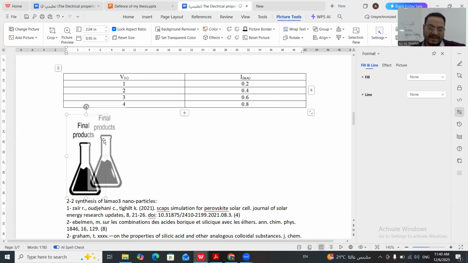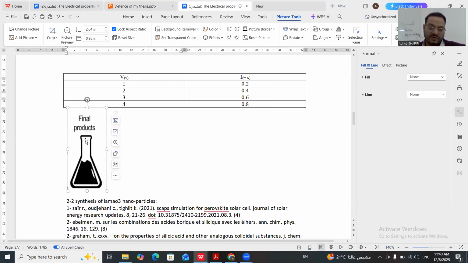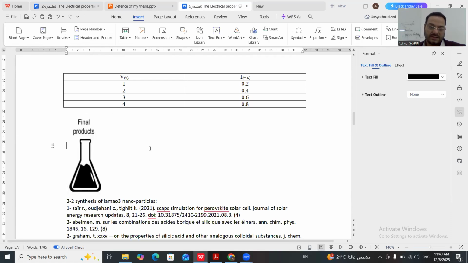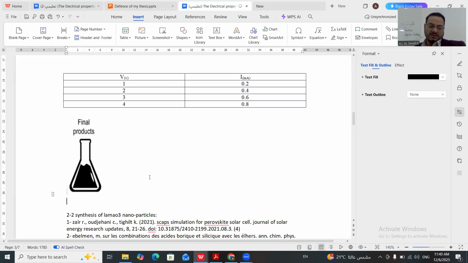Now I can change the position of this picture comfortably. Now the program deals with it as a picture, not as a text. Okay, it's important. Now let's keep going. Now I have this picture here. How can I write a short title on your curve, on your picture like that?